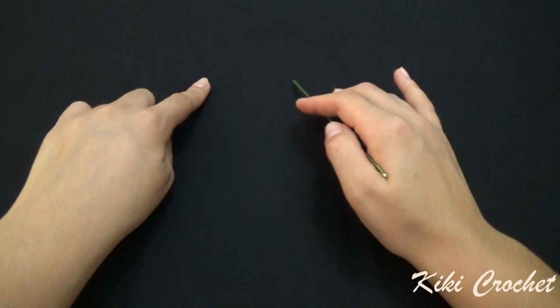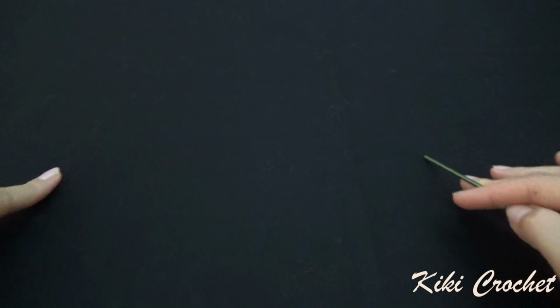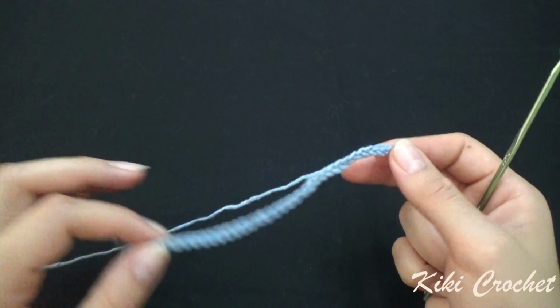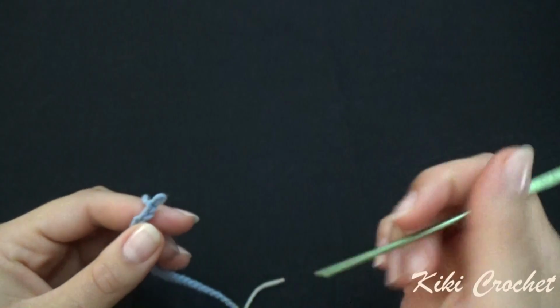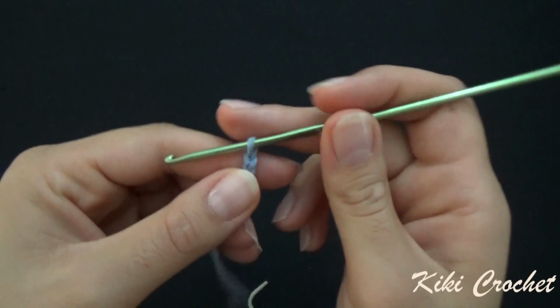So I'm going to start from the top, from the neck, the measurement that I have, and then I'm going to work downwards. I've already started with my beginning chain and I've started with 30 chains. This is being made for a 7-year-old, okay? And we are going to be working double crochet.